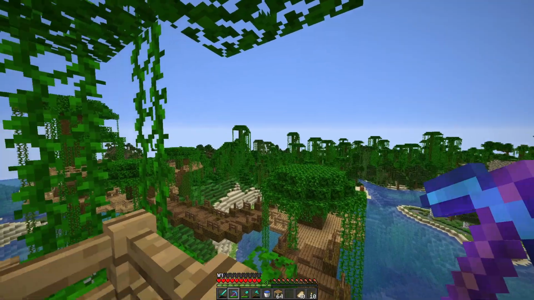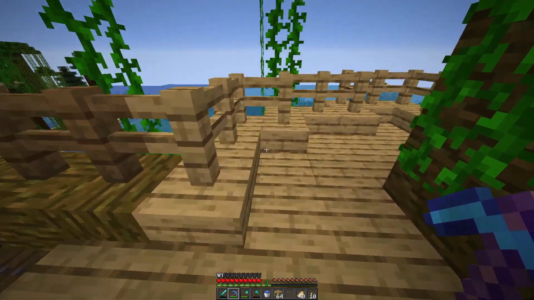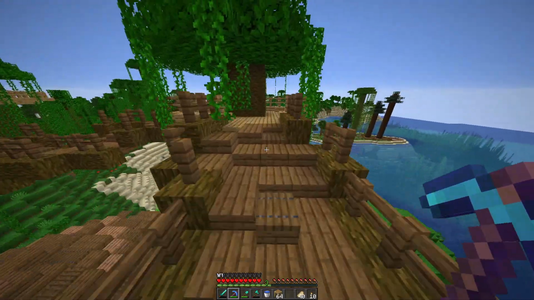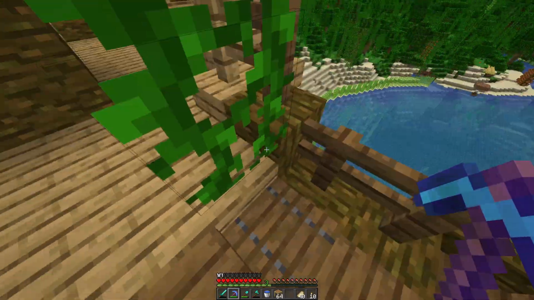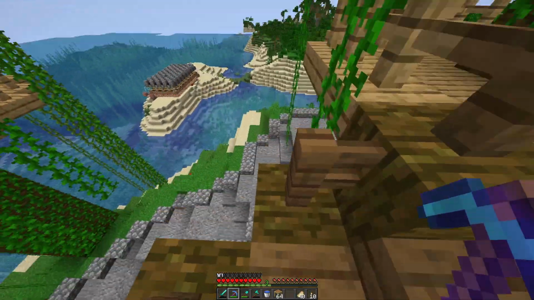Look at this, guys. You can see everything from here. As you can see, all the platforms are made out of oak. Also the fence posts are oak as well, because birch was a little bit too bright for the theme. Like Junglewood is very dark, so birch was making a very high contrast.